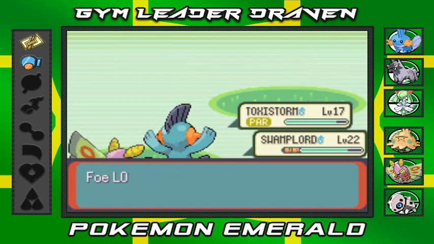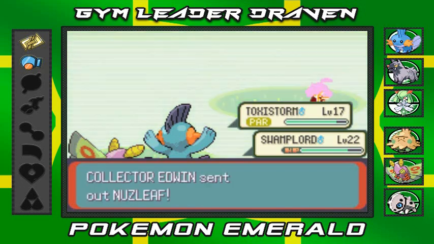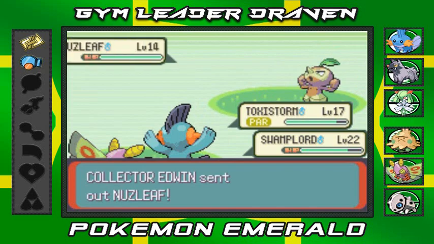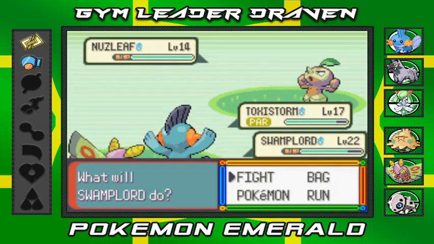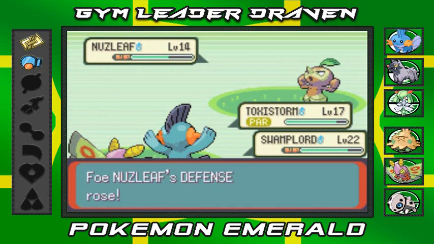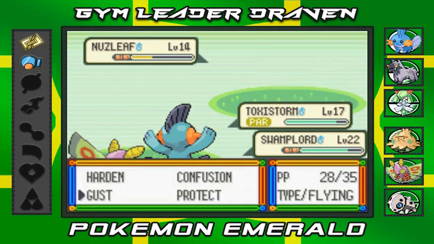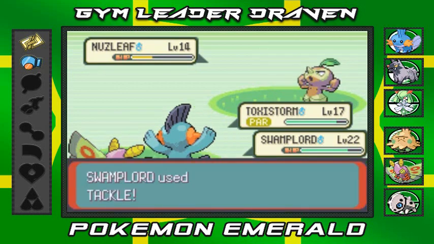Goodbye, Lombre. Goodbye. And everybody's gaining experience points. We got one more guy right here. He's coming out with his Nuzleaf. Okay. Alrighty, let's go. Tackle Attack. That's right. And it's hardening itself. Lots of Harden. Alrighty. Here we go. Gust Attack. Does what it does? We're just gonna destroy him right here.